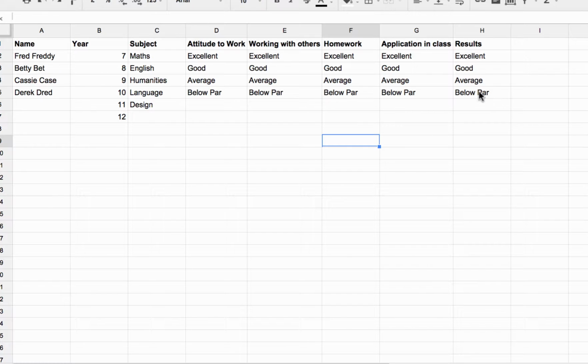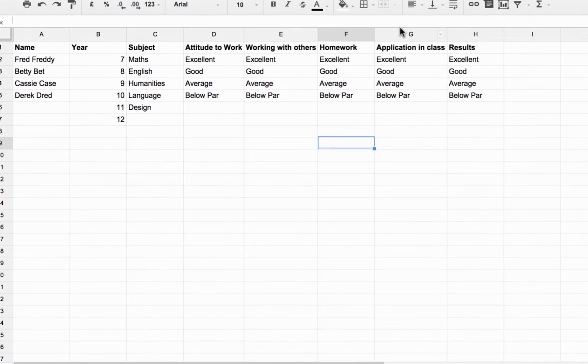You can change any of these headings, it doesn't matter. Down here I've just got the names of the 4 kids that I'm looking at, and the year levels that we run in our school. This does not mean that Freddie here is in year 7 and he just does maths and he's excellent. This is the information that we're going to use to build our Google form. So that's all saved there. You can change it and do whatever you want.